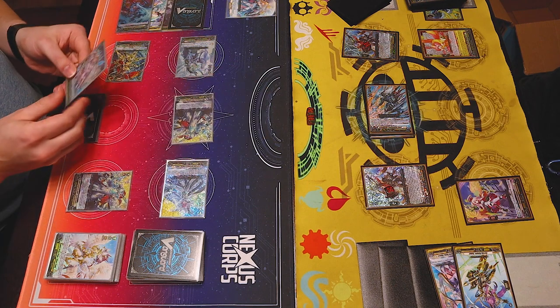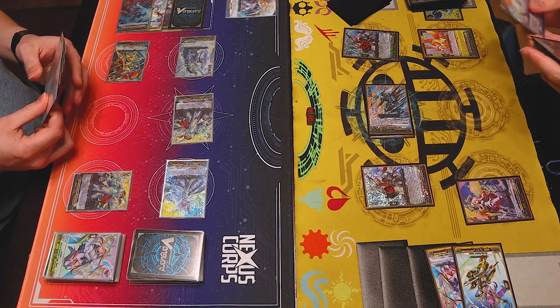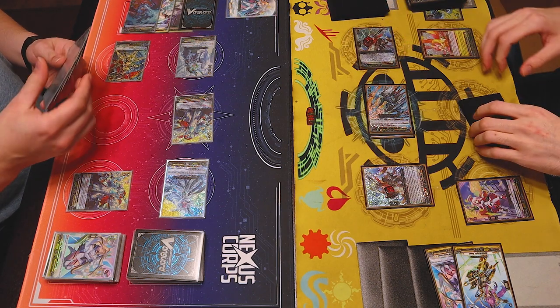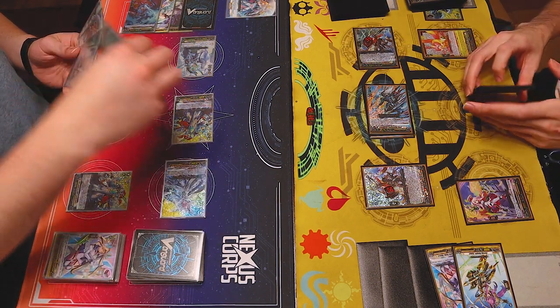Elementary Sanctitude, what does this thing do? Your opponent's Vanguard has triple drive. It's just a PG, but it's free if your opponent has triple drive. Sick, that's fun. You have too many cards in hand. So this is going to be 15k to Alden. I actually should protect that.